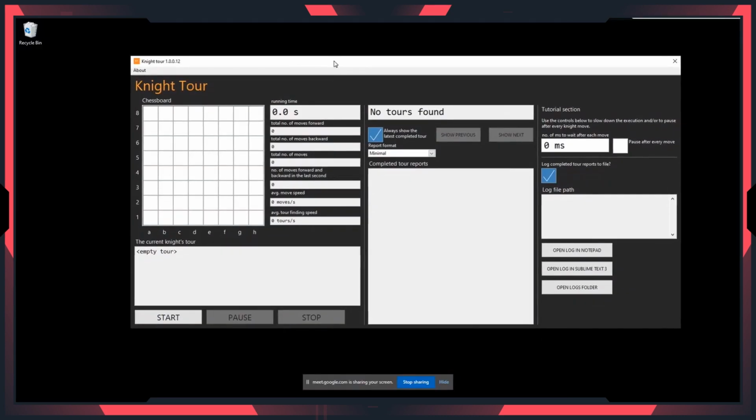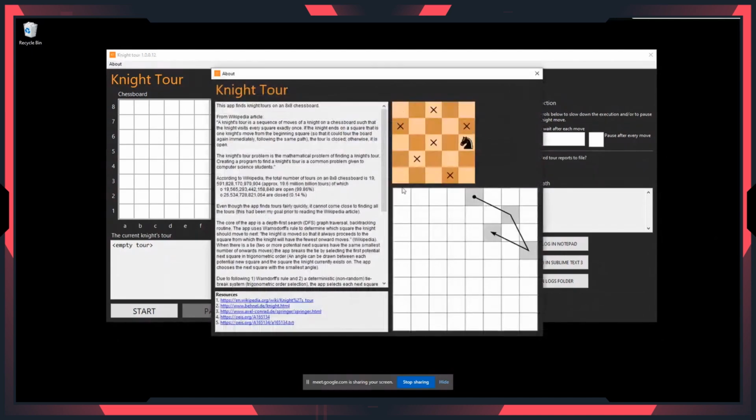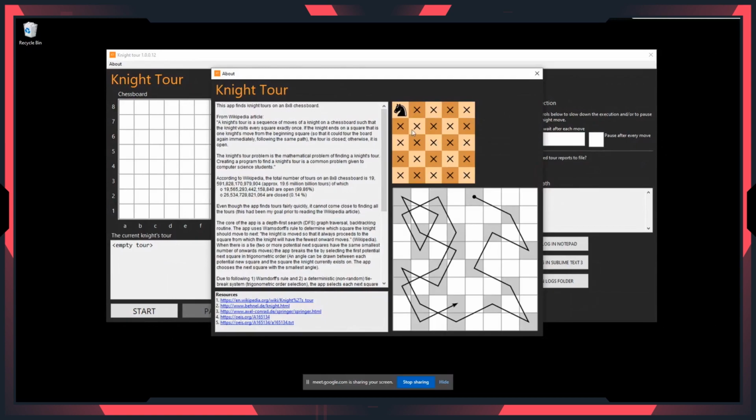This is the app. There is an about page here, which hopefully, well, I try to give an introduction to what the app is trying to do. And possibly the quickest way to understand what it's doing is to look at the picture here in the top right corner, where you can see a knight that jumps around on a chessboard-like pattern.